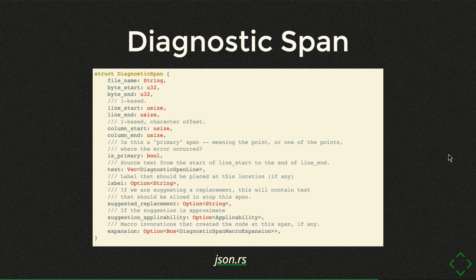We have now another new thing, a suggested replacement. That's crazy. So if the compiler knows how to fix this, it can suggest something structurally when it reports that diagnostic. And it has a suggestion applicability, which means, will this fix your error or will it not? Will it maybe fix your error? Well, let's give it a lower applicability level. So then other tooling that's maybe using these can decide, I can apply this no matter what, and it will work. Or maybe I can just give this as a suggestion and tell the user this might work. So that's what the applicability is. And there's some extra macro stuff in there as well.